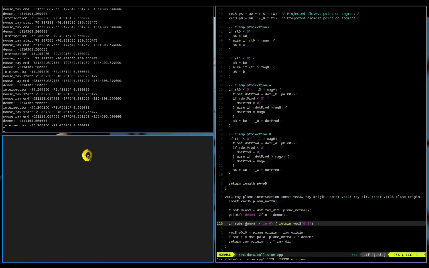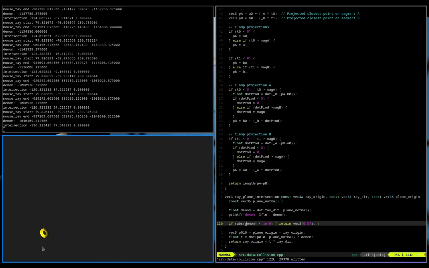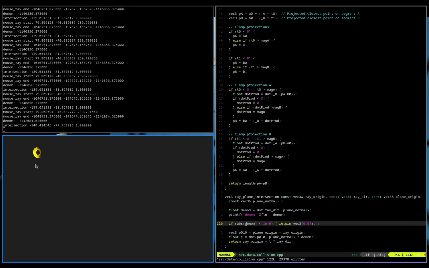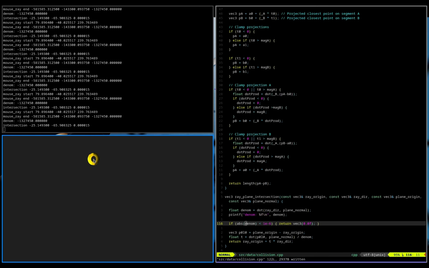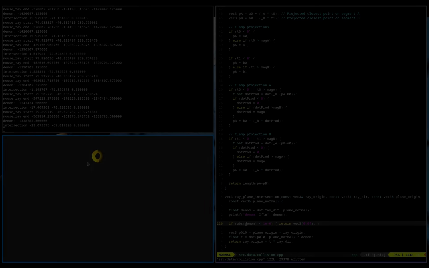I have a way of reading the mouse location from GLFW and getting a ray, which represents what the mouse is pointing to in camera space. And then I'm intersecting that ray with the plane at 0. And I'm just placing this little gold circle there. So yeah, great.